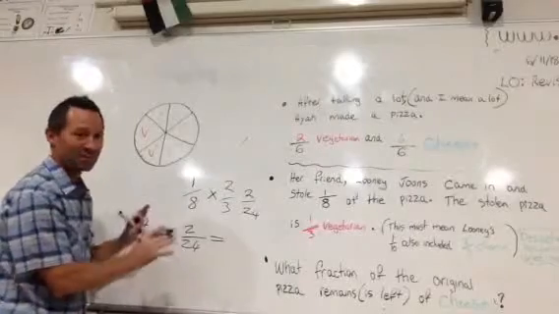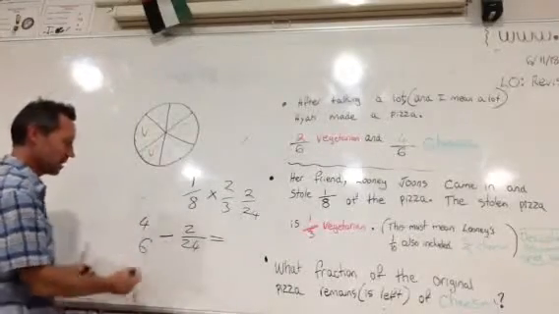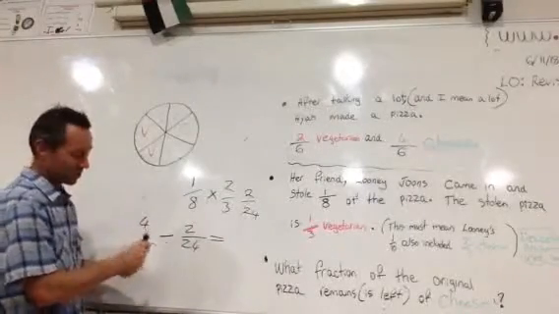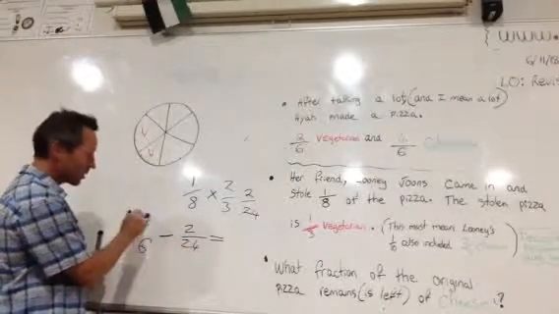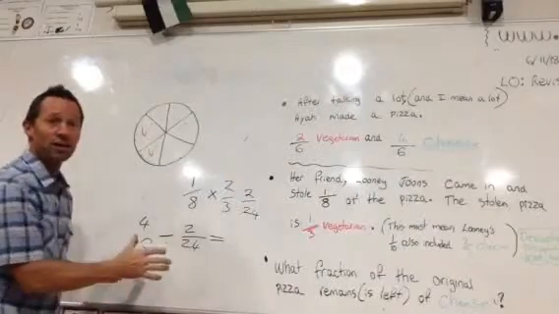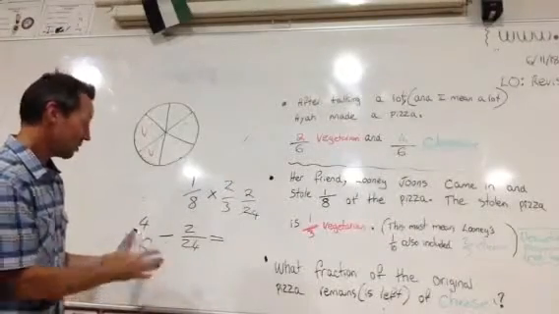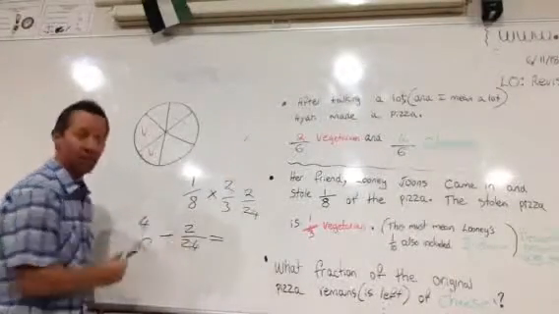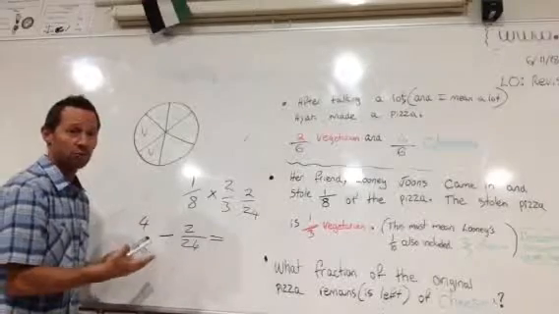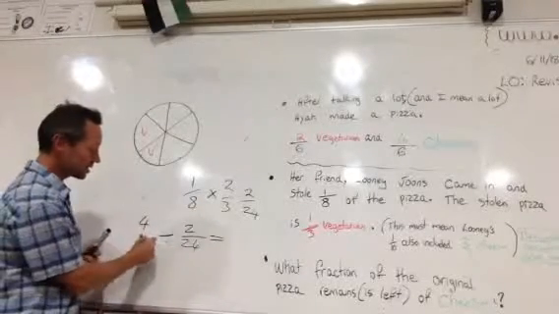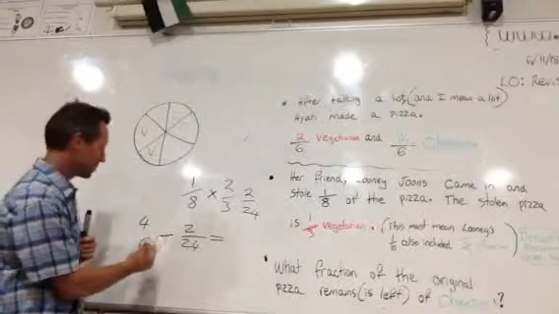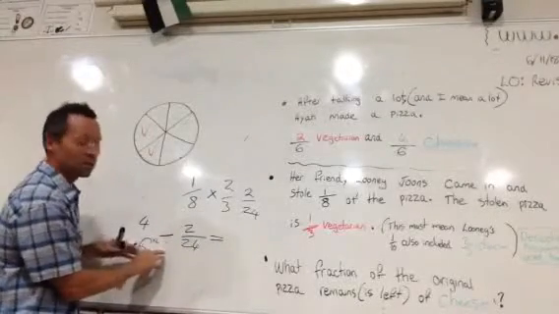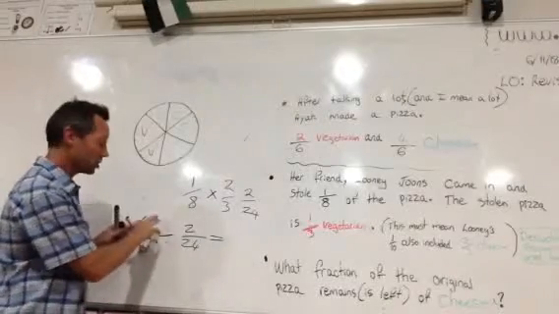I could simplify it, but I'm just going to keep it the same. 6, and I'm just going to do what I call the butterfly one. Multiply this way, multiply this way, multiply this way. I could do that. Or 6 can go into 24. It's related. I could do 6 goes into 24, or 24 divided by 6, 4 times. So I could times that by 4. What I do at the bottom, I do at the top.